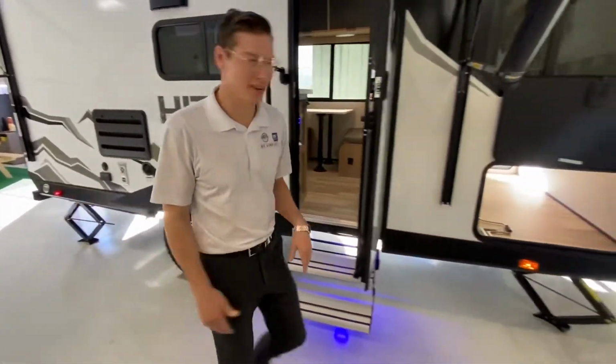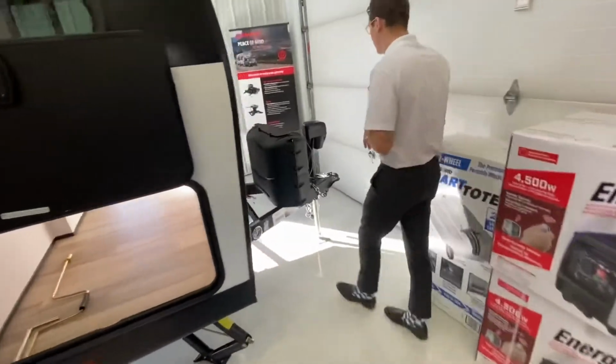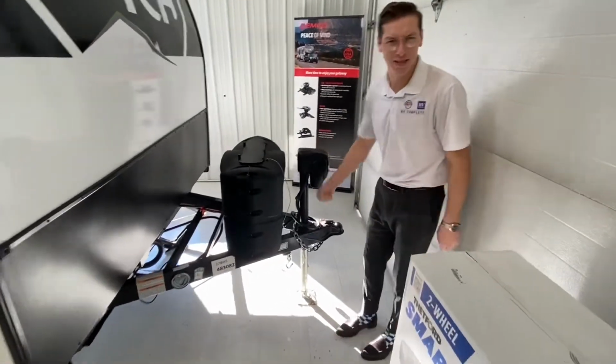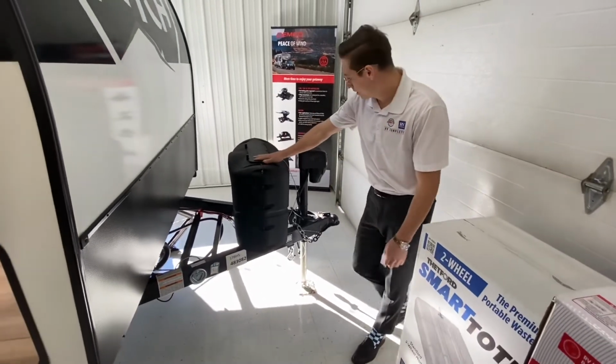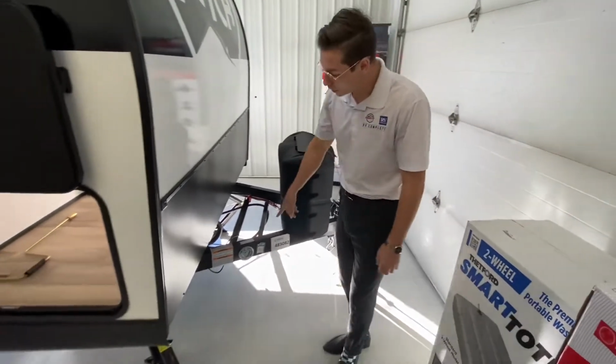We'll start over here. First and foremost, you're gonna have the electric power tongue jack here, which is super convenient. No longer are you gonna be sitting here cranking things out. You're gonna have two 20-gallon LP tanks with a nice covering. You're gonna have two of these D-rings here, so super nice.